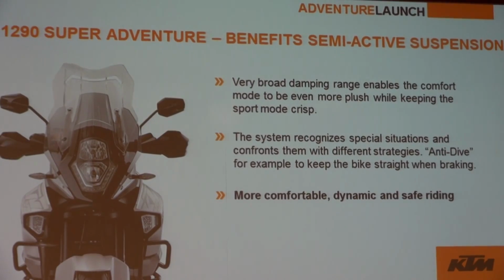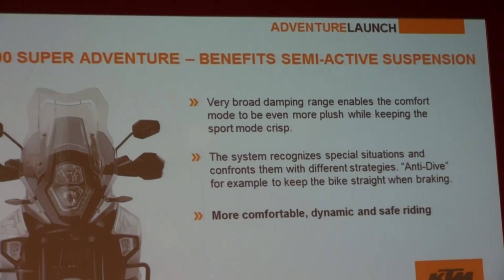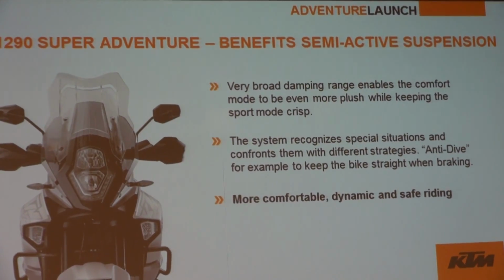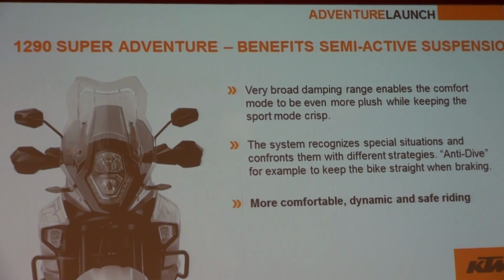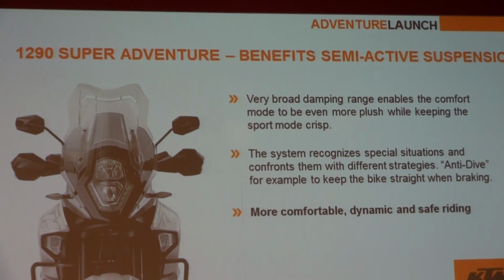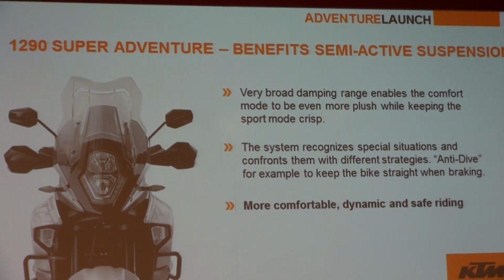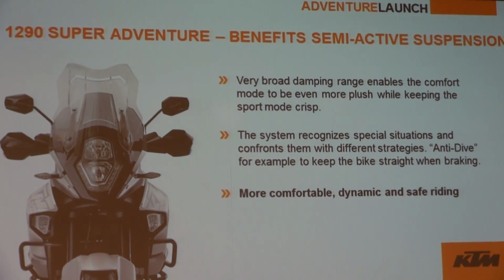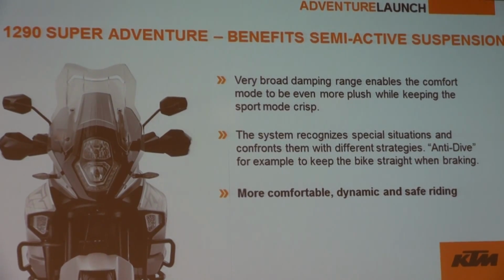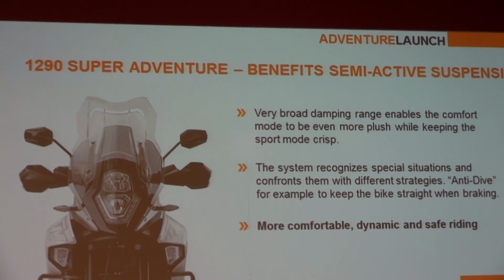With the KTM Super Adventure you combine it, and we can adapt the anti-dive mode to the riding modes. This is very important to know, especially on the street mode, where we have quite a big anti-dive effect. It's very good for pillion riding, for instance. On the sport mode, it's completely reduced. That means on a racetrack or very dynamic riding where you want to have the movements of the bike, it's still there. And also in the off-road mode, it's completely reduced. So when we come to really dynamic riding, the anti-dive effect is reduced. And when we go into more comfortable riding, the anti-dive effect is a little bit bigger.